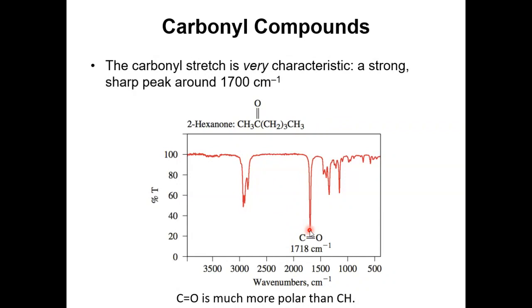This is a signature feature for the CO double bond. If you don't see a peak in the neighborhood of 1,700 reciprocal centimeters, you can rule out the CO double bond. If you do see a peak at around 1,700 reciprocal centimeters, then you have a CO double bond. This is also going to be extremely important if you're going to do your unknowns. You will never miss the CO double bond. Again, it's intense, not broad, intense and sharp.